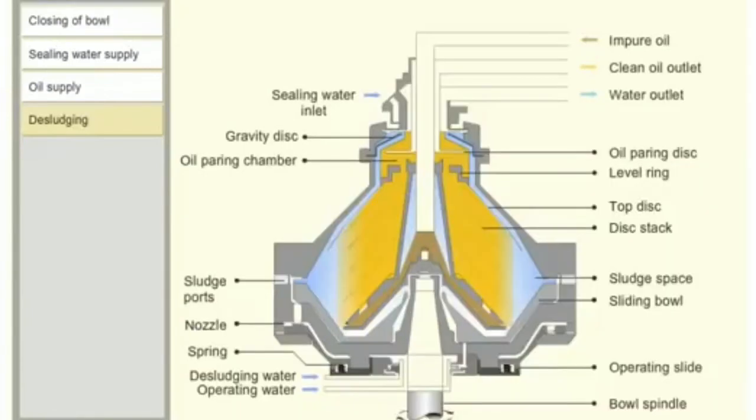Click each operation to view the basic functions involved in the sludge discharge mechanism.